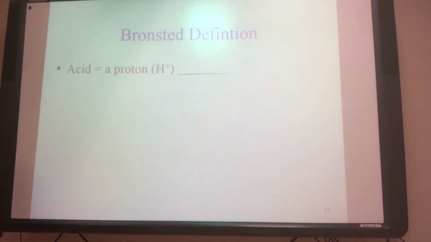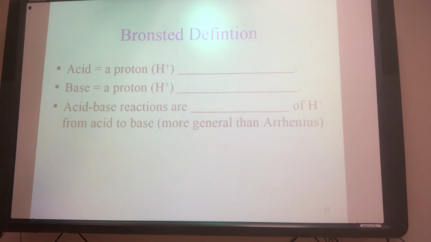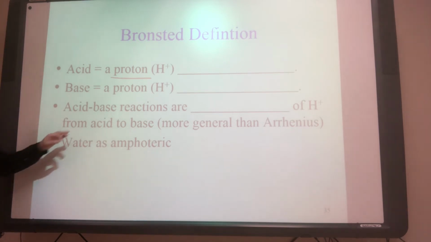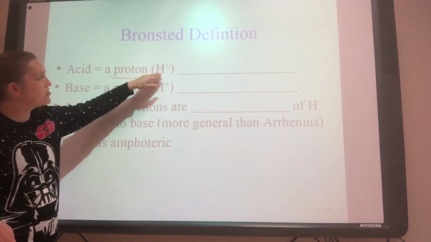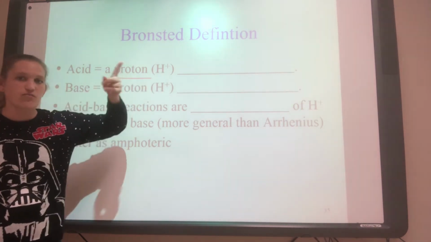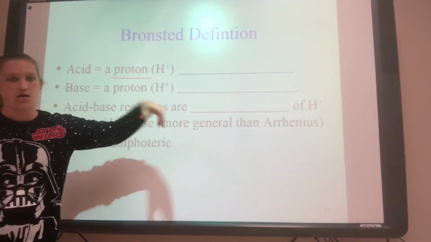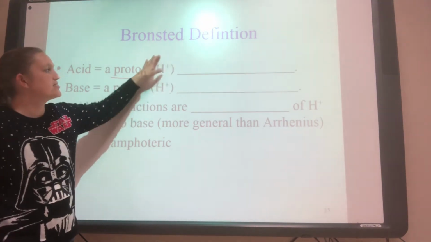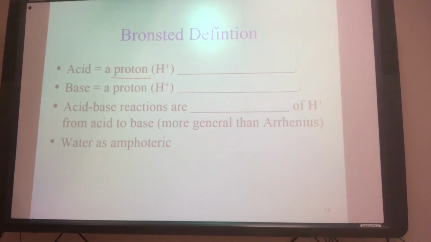The opposite is the Bronsted definition, or in the book you might see Bronsted-Lowry definition. This is going to talk about how the acid or base behaves. So an acid is a proton. Now, I don't want you to think about protons, neutrons, and electrons here. The reason we're using H plus and calling that a proton is because H plus actually has only one proton, so it behaves like a proton. But we're talking about the H plus ion, the cation. So when somebody says proton, they could be talking about that subatomic particle or talking about H plus. It depends on if they're talking about acids and bases or not.